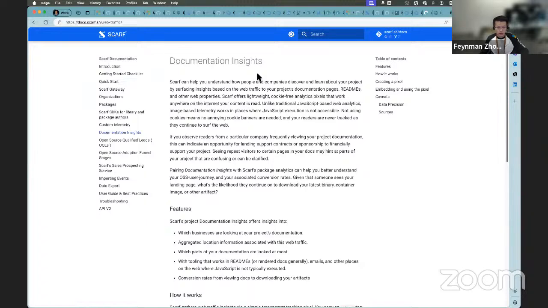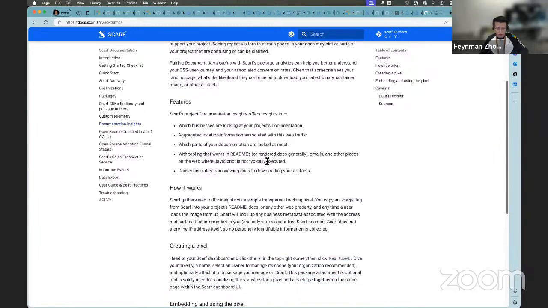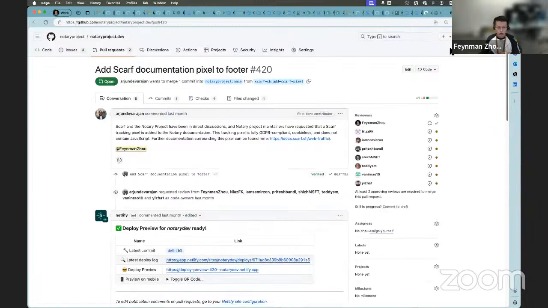Furthermore, the SCAF team has dedicated documentation to explain these metrics and how it works. So basically, it's like Google Analytics. We just enable this telemetry in our website, so we can get those metrics on the dashboard. And the SCAF team told us that this is a free feature of the SCAF tool. So if we align on this kind of usage and we monitor the usage metrics, maintainers can take a look at this pull request and maybe approve it.